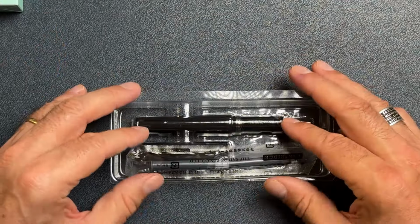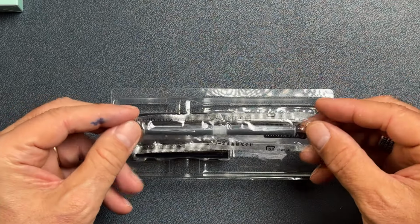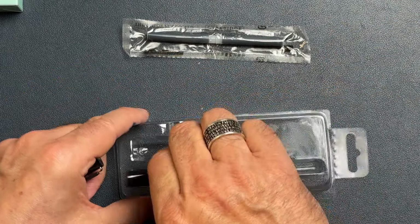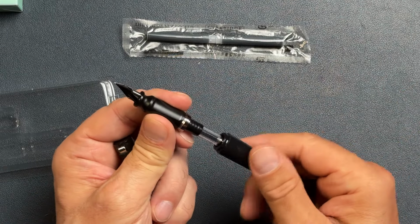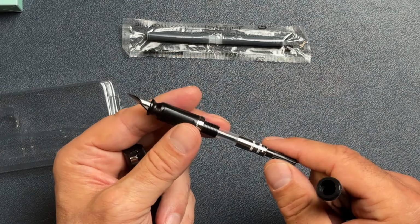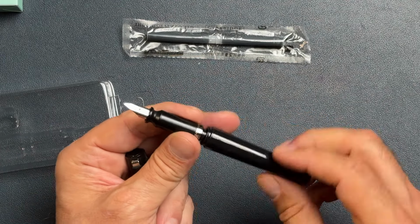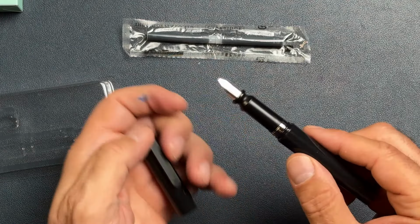Here it is. Here's the packaging. What's nice about it is you get two cartridges, big ones, and here's the pen. So there's the cap, very light, obviously. What's nice is, now this has already been inked, but no, it hasn't. Okay, good. It comes with a converter. Unlike the Lamy Safari, I believe, which does not come with a converter. So there again, they've got an advantage in terms of, you know, price.